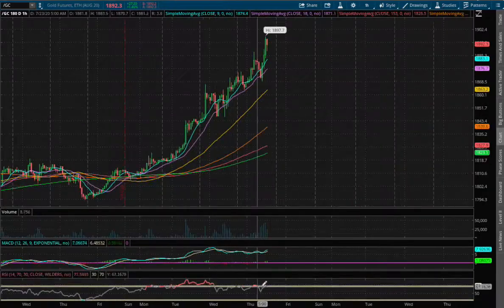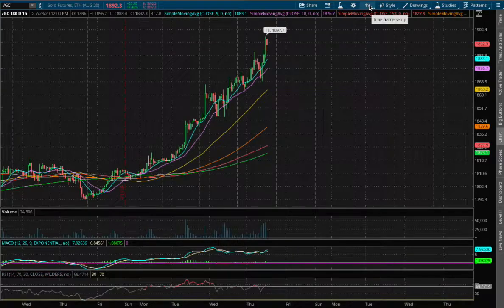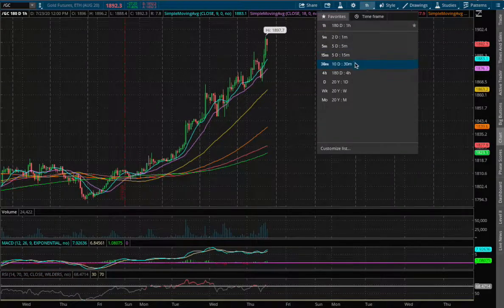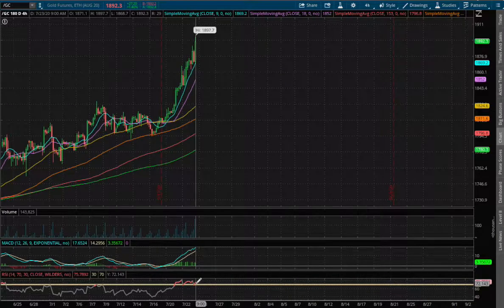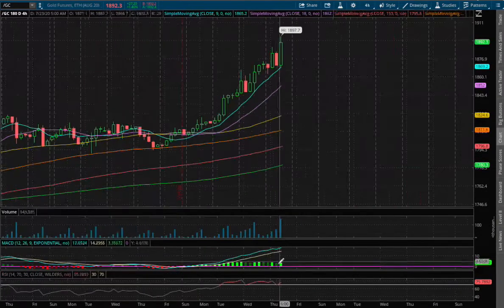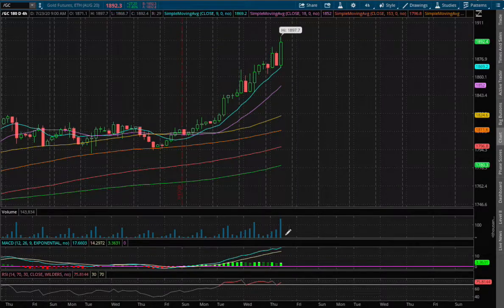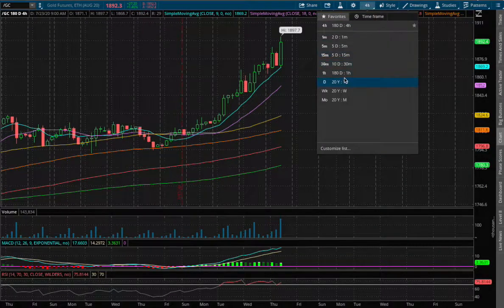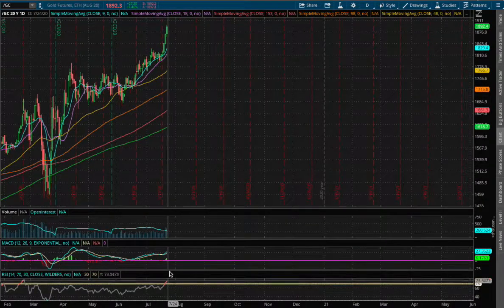We have reached overbought RSI. We're still looking healthy on the 1 hour MACD. As for the 4 hour chart, we are also at overbought RSI, and we see no signs of the 4 hour MACD converging. And one thing to note, today's volume to the upside is much higher than what we saw in the previous past days. And as for the daily chart, we finally reached overbought RSI.